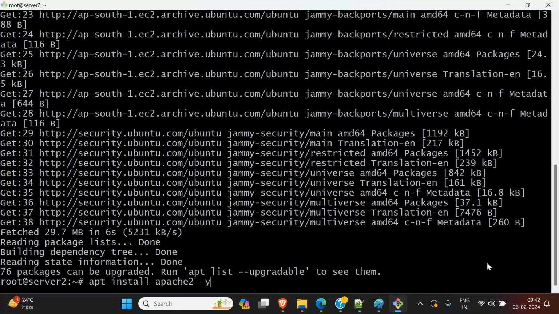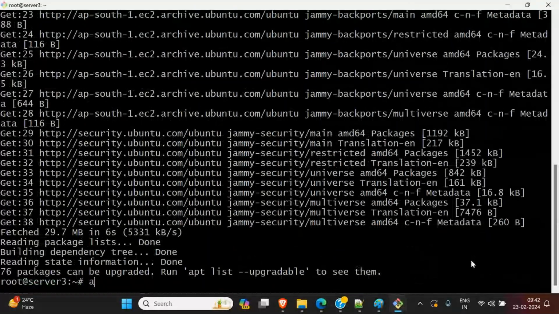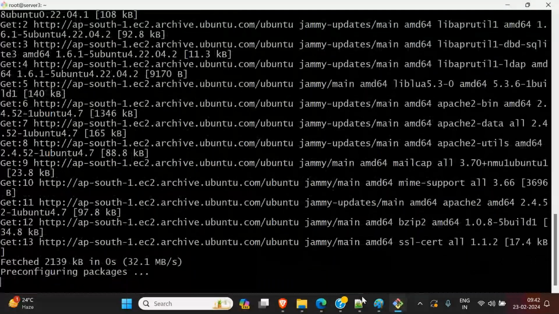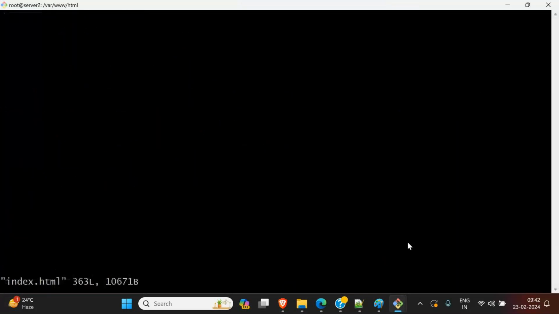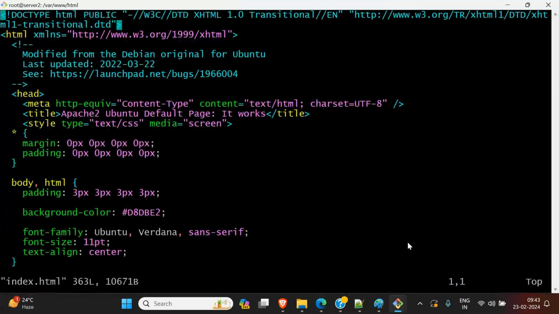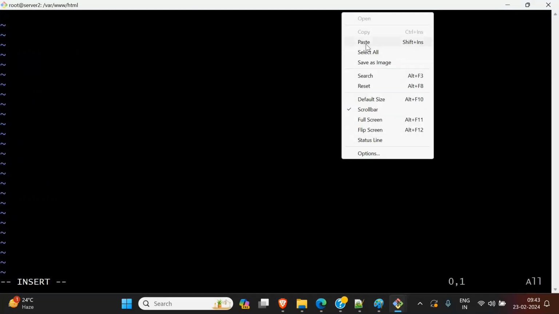Let's do the same with the third server as well. Now it is ready. Go to www folder and HTML and vi index, open it, right? ggdG, insert mode and paste the content.